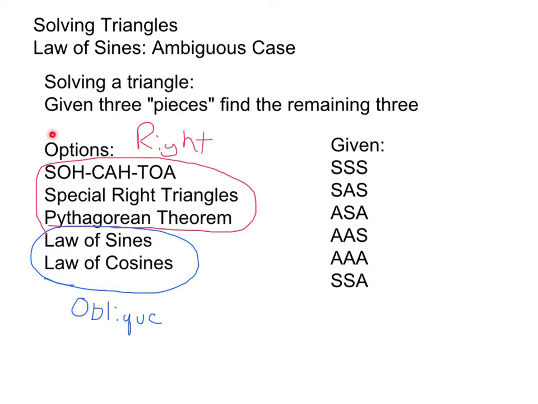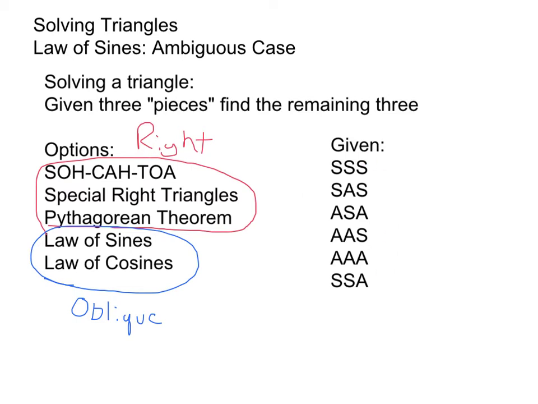Now these are the options you have, the tools at your disposal to solve a triangle. Over here, what I've listed is the options for what the given information could be. Like we said, we're going to be given three pieces of the triangle. And the three pieces could be three sides, two sides and the angle in between them, two angles and the side in between them, two angles and the side not in between them, three angles, or two sides and the angle not in between those two sides. Now hopefully we remember our geometry. These are just all the possibilities for a group of three of the six things.